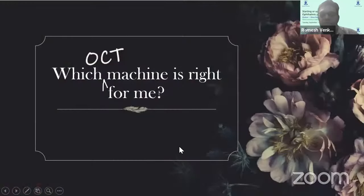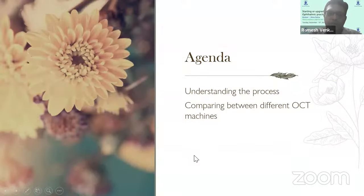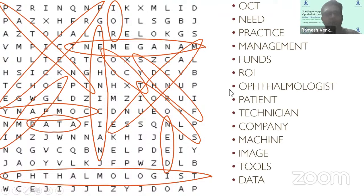So with these two situations, which we come across very frequently with the management, we'll talk about how to choose the best OCT machine for these situations. The agenda of this program is to understand the process and what is required, and then to compare the different OCT machines. When you look at this word puzzle, you can see some important words come out: OCT, the practice, the management, the funds, the ROI or return on investment, the ophthalmologist, the patient, technician, the company, the machine, image tools, data. Many words come in when you are discussing which machine to buy.